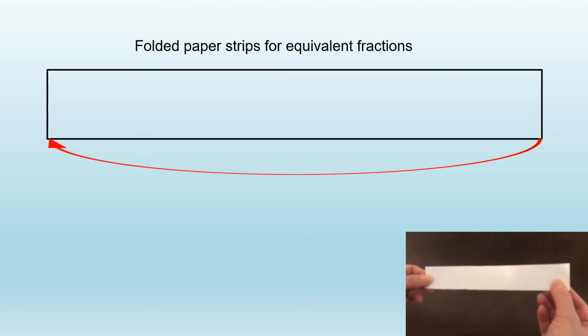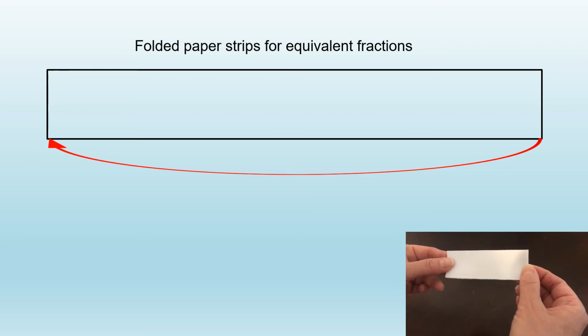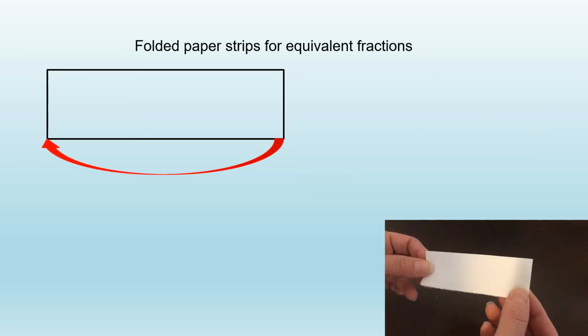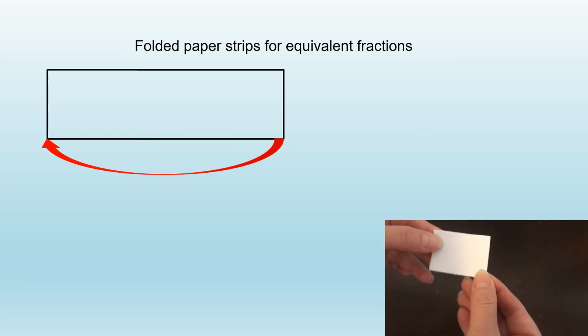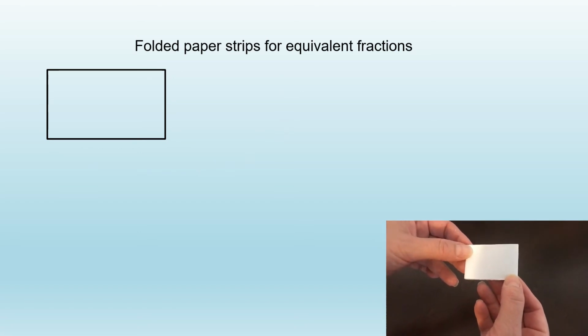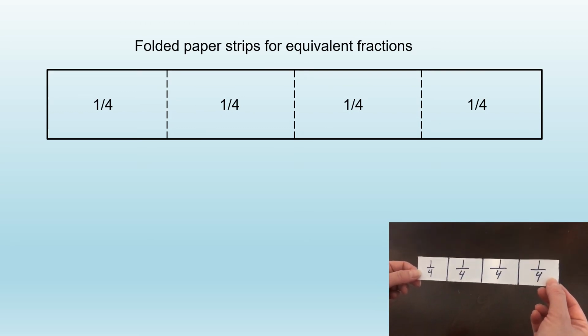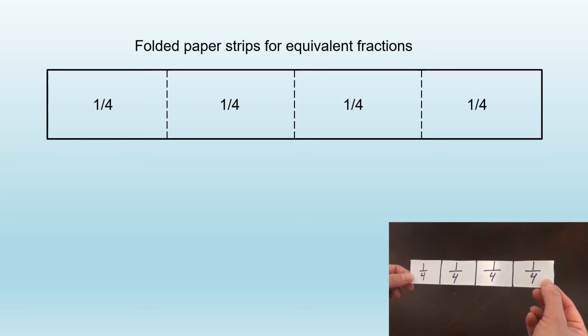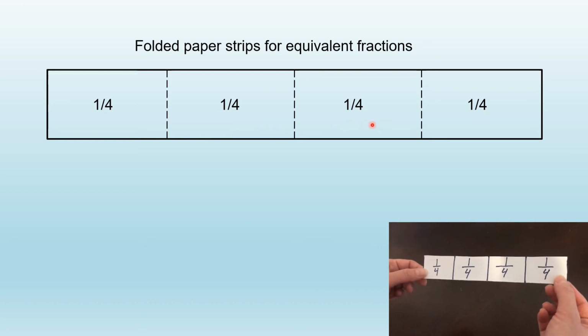We're going to fold another strip. You'll fold it just like you did the other one. This time we're going to fold it one more time, just like the arrow shows. This is what your strip should look like when it's folded. Now we're going to reopen the strip and you will have 4 equal parts. Each of those are 1/4. So we have 1/4, 2/4, 3/4, and 4/4, which make a whole.